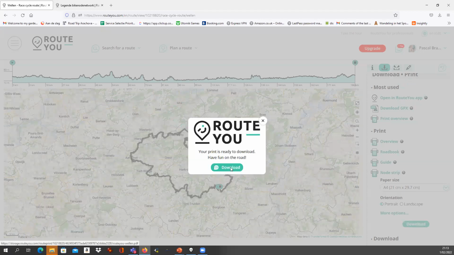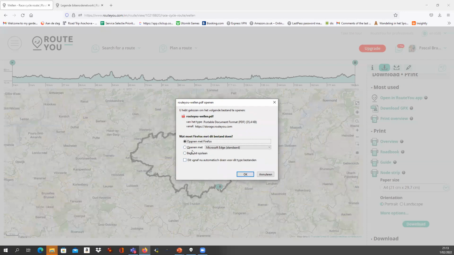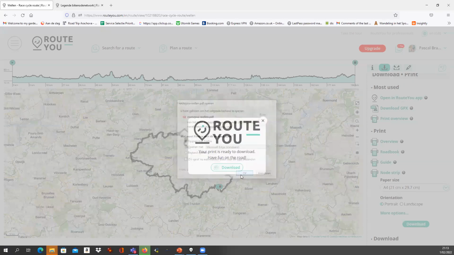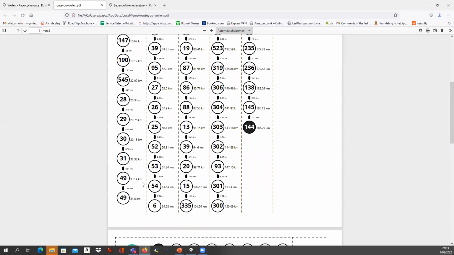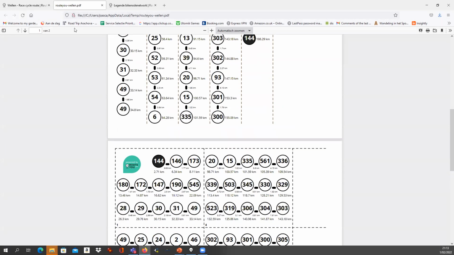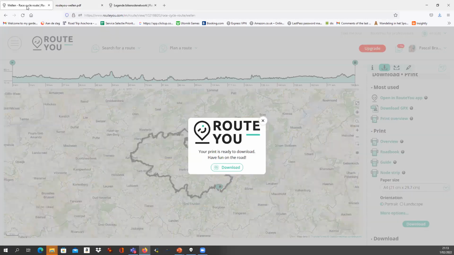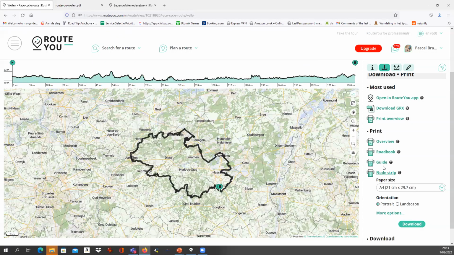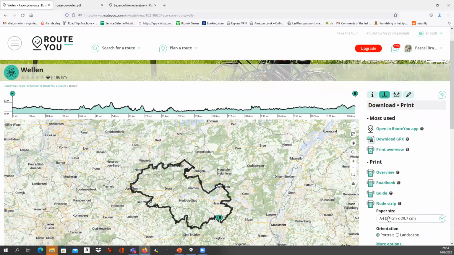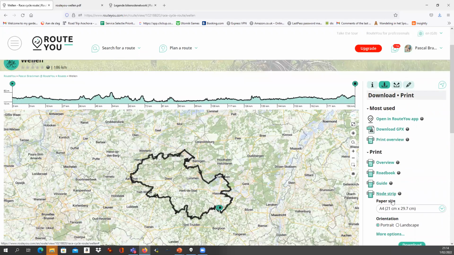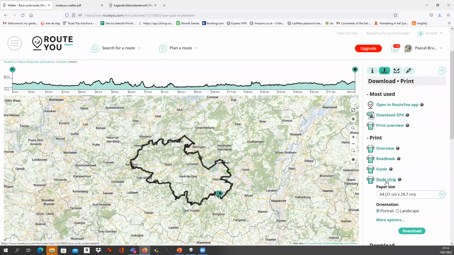A lot of cyclists just put it on their bike. Let's open it. And here you see, these are the numbers I have to follow. That's the distance in between. Of course, the digital version is handier. And of course, we also have that available, because if you don't like the print, we also have the digital version on the app, or in the download, we support all the GPS systems if you would like that. So that's the node strip in several flavors.